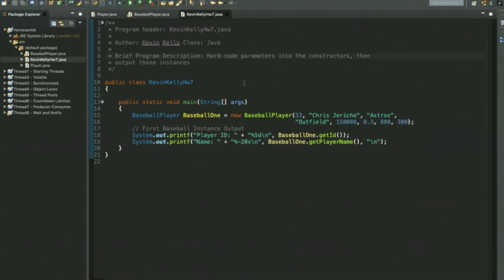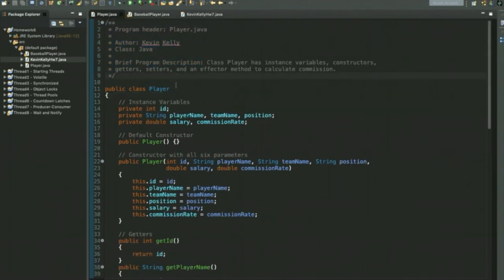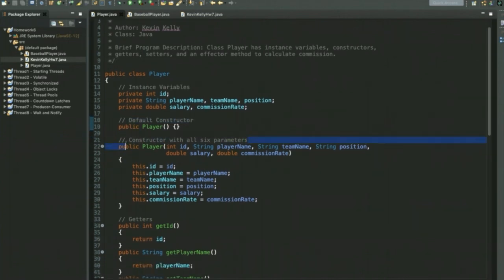So I just wanted to give you an overview of this homework. Hopefully this helps you. I didn't give you everything, but I at least gave you the high points that should help you get through this homework. Remember, I need comments now. I need headers on everything. You don't have to follow this format, but this is just something I came up with that I thought was useful. And I also need some comments that are descriptive of what these things are.